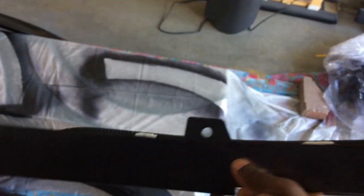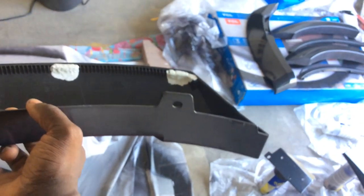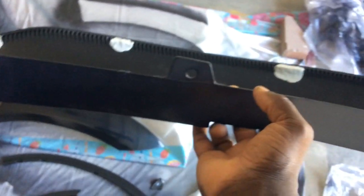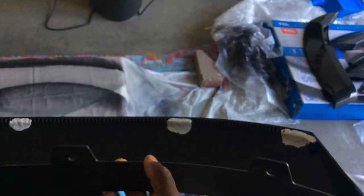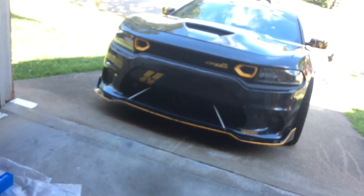These smaller parts, they clip in, so it's a lot easier versus the Challenger kit. This Charger kit looks like it's way sturdier because it clips into the original holes. So all I got to do is take out the clips and then re-clip them in here. But on the other side, I want to make sure this is on here so that once it cures, after an hour, I can put the double-sided tape all along the ridges. And it should be good to go. So I'm gonna let this cure for an hour. Got the brackets ready. I think I'm gonna go ahead and cut.